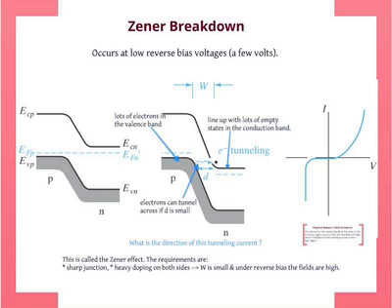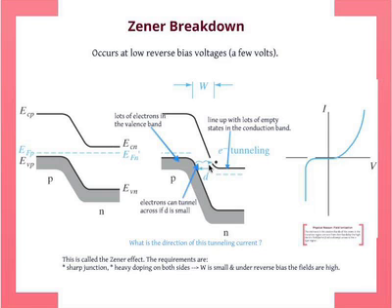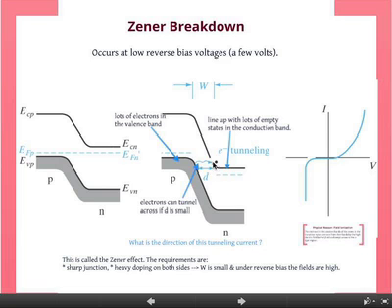So applied voltage is what I apply. If W is small, this field is very high. Right? Smaller W, higher the field. Now, when the field is high, that means that the bands bend more as well, which of course is also determined by the applied voltage. Then, when the bands bend so much that the filled valence band on the P-type essentially coincides in energy with the empty conduction band on the N-type.